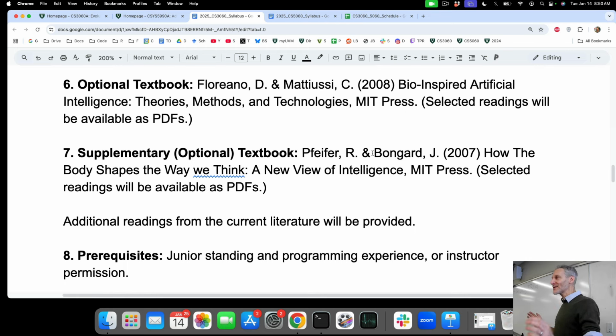There is, I guess, a textbook for this class. It's hopelessly out of date. Anything to do with AI and robotics, if it's over a year old, it's kind of out of date. So I don't know whether textbooks even make sense anymore for anything to do with AI and robotics. That being said, there is a satisfying benefit of a physical big thing printed on dead trees. So if you want one, there it is.